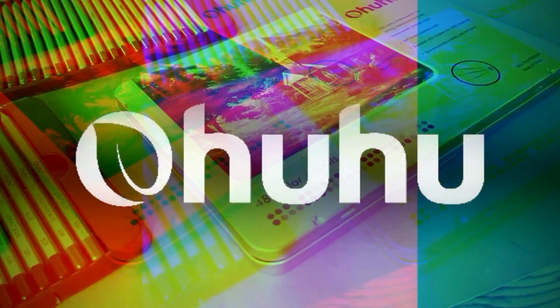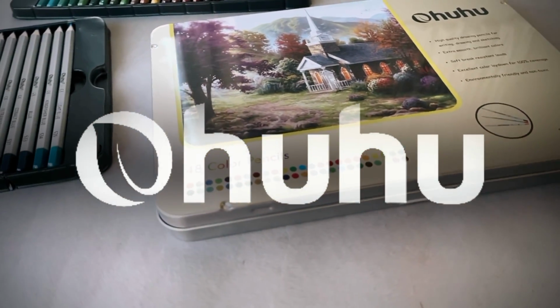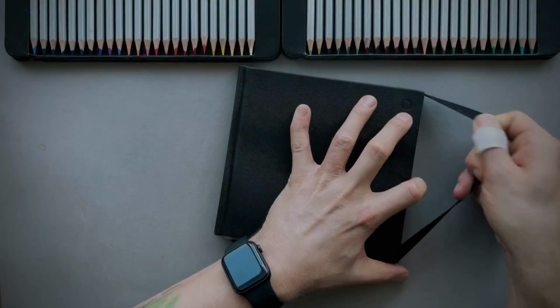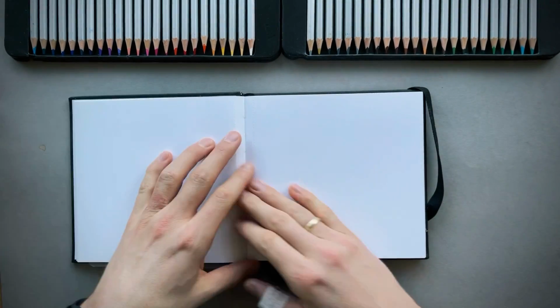What's up everyone? Ohuhu just sent me a brand new case of 48 color pencils and a sketchbook, and I'm going to test them for you. But first of all, I'm going to start on a single sheet of paper.